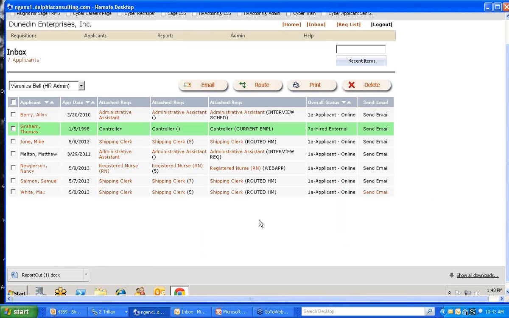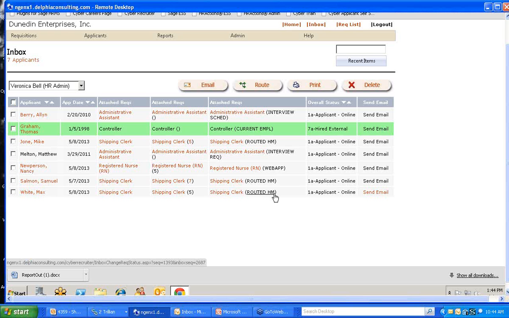Save that, and now I've just routed them along on their merry way. Okay, so now it's changed their status with this particular requisition to routed to hiring manager.